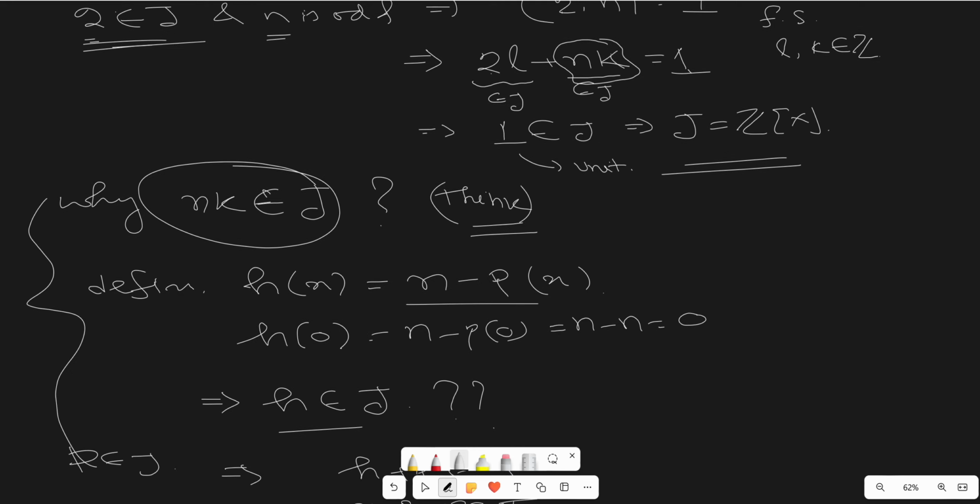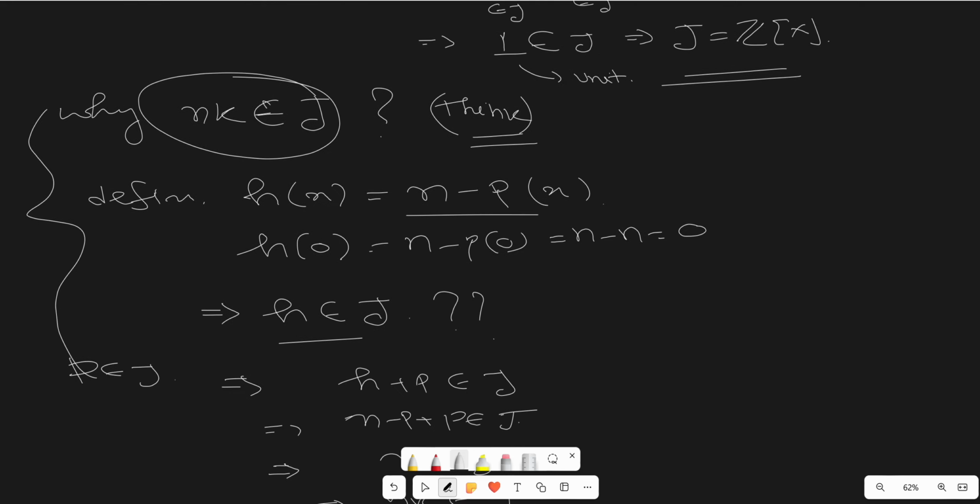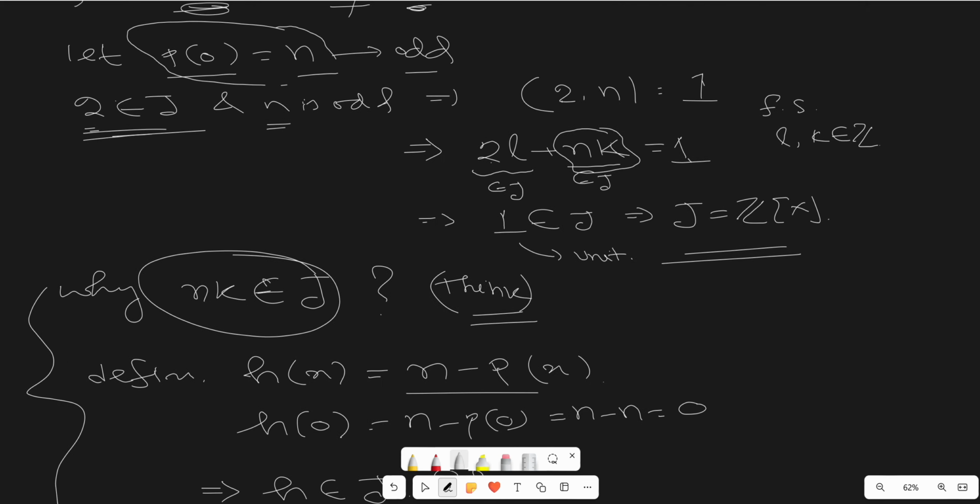Prove the theorem. Okay, so if you are regularly following the classes, then you don't need to worry. I guess you are not getting stuck, and only those who jumped to lecture number 7 directly get stuck. So that's my point. So 1 is inside J. Since this is a unit, it is the entire ring. So J equals Z[x]. So there is no such ideal between the ideal generated by 2 and x, and Z[x].